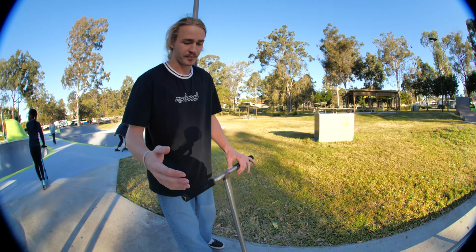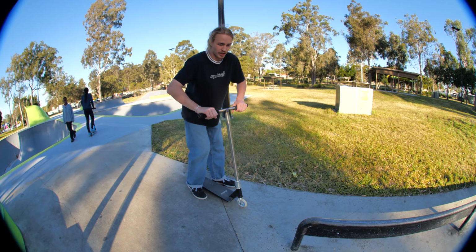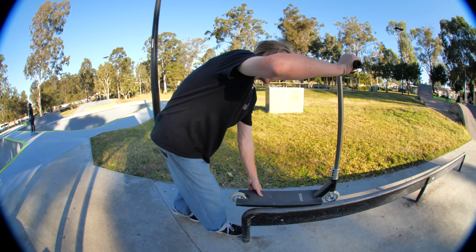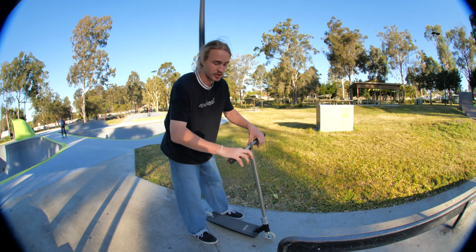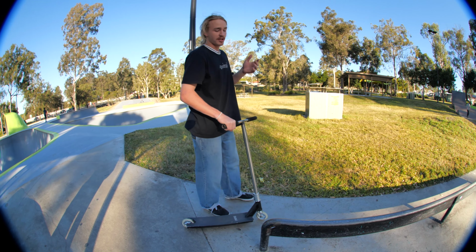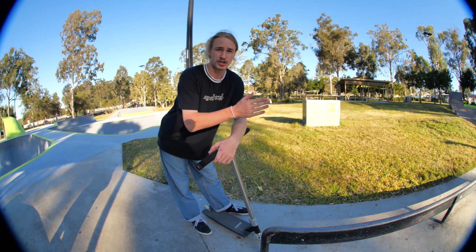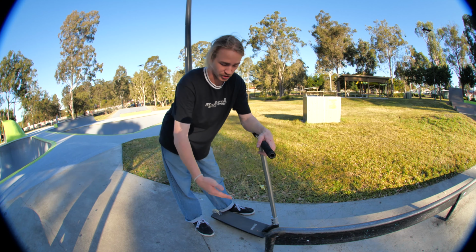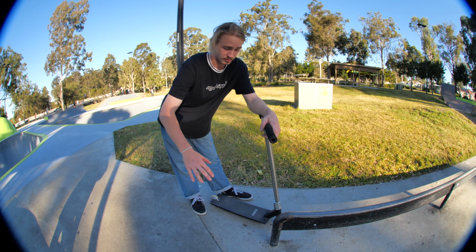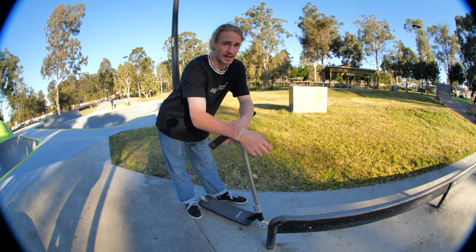The first one is going to be coming quite close to the rail, and you're going to be whipping before the rail. Now that's a way that a lot of people like to learn them. And what it means is that when you're doing a tail whip, there's no chance of your scooter hitting the rail, okay? So the difference between a whip front 50 and a whip back 50 is that with a whip back 50, you're actually having to whip into the rail. So jumping a little bit earlier just avoids the chance of your scooter hitting the rail, which can make it a little bit safer, but you also have to gap in a little bit for that.